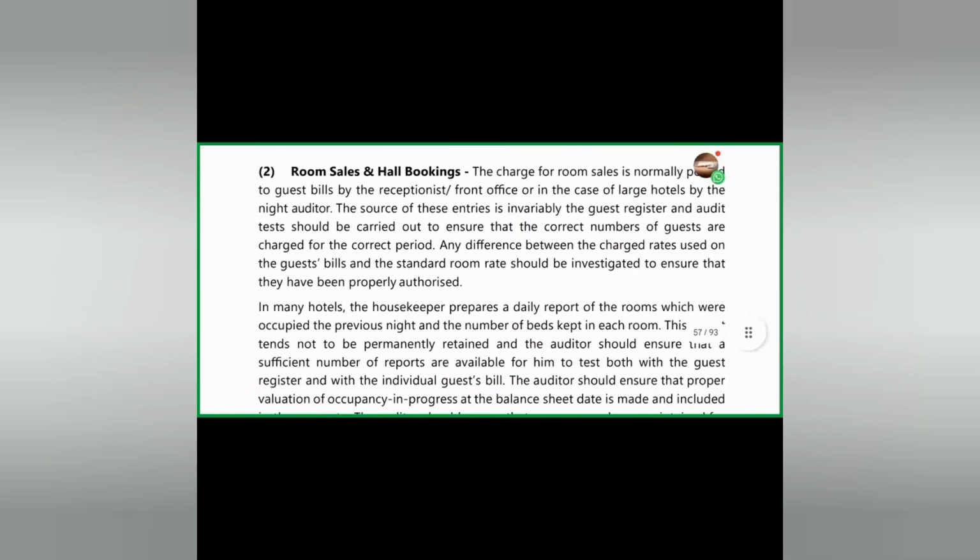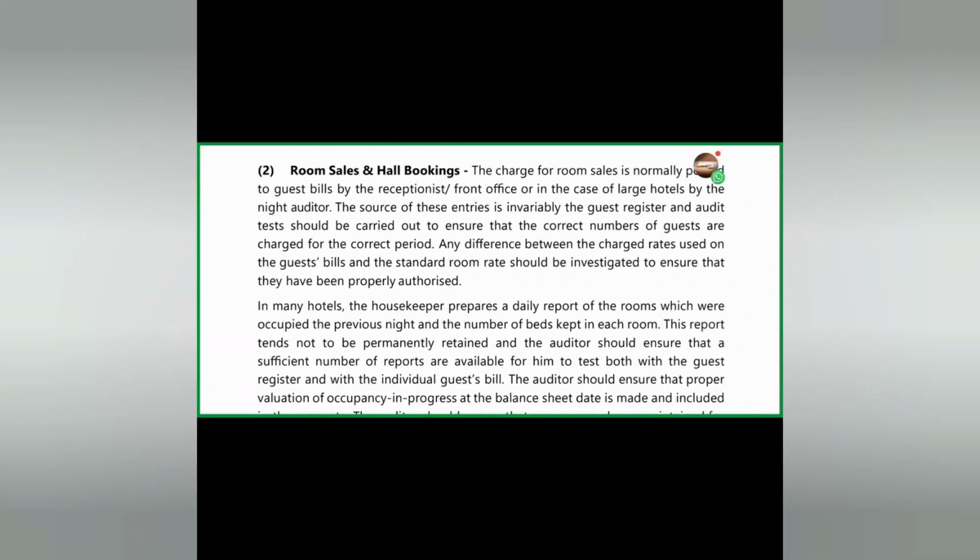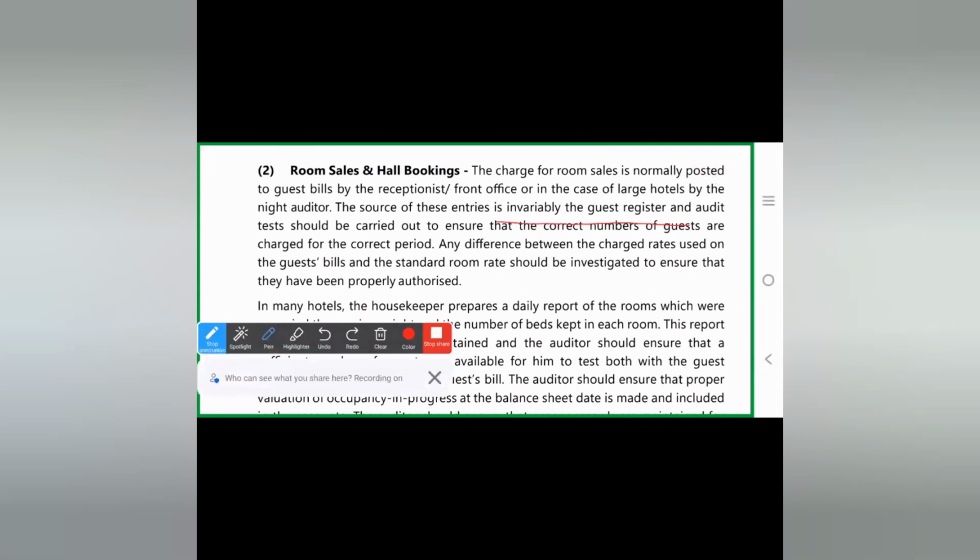Now, in case of room sales and hall bookings, the charge for room sales is normally posted to guest bills by the receptionist or front office in case of large hotels. Here, there is a guest register which is maintained, and the auditor should carry out tests to ensure that the correct number of guests are charged for the correct period. Any difference in charge rate or guest bills on a standard room should be investigated to ensure that they have been properly authorized.